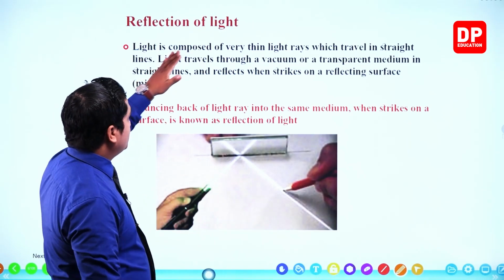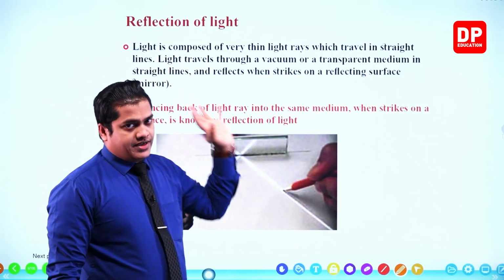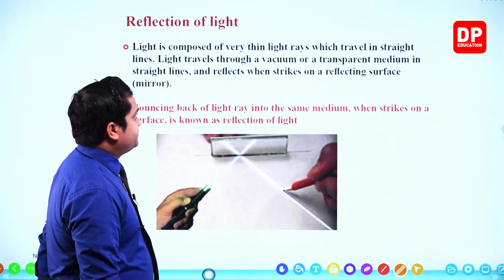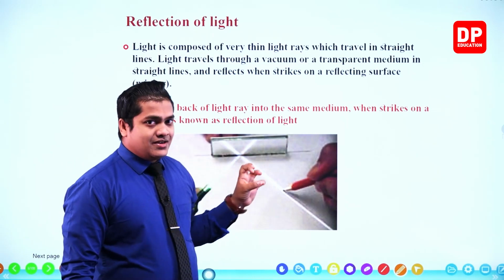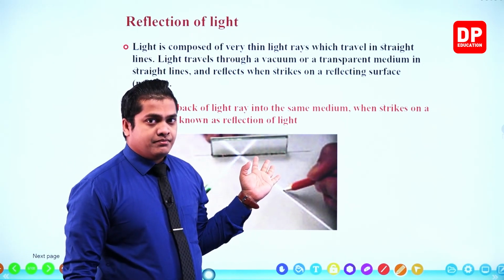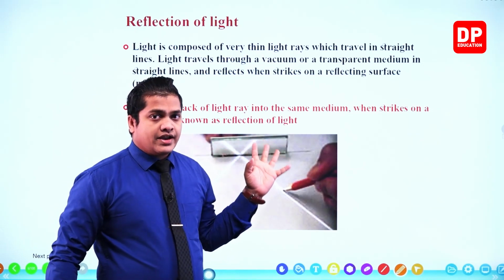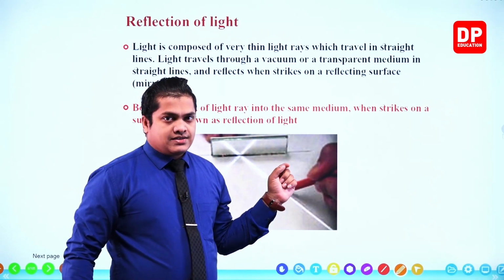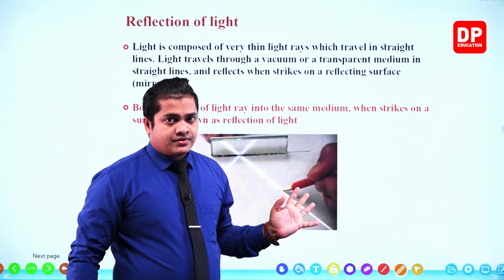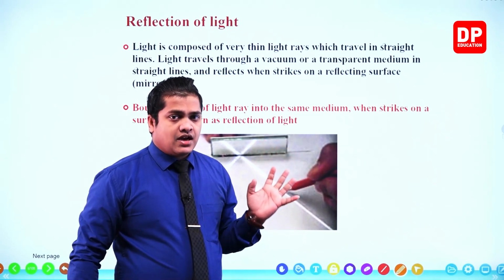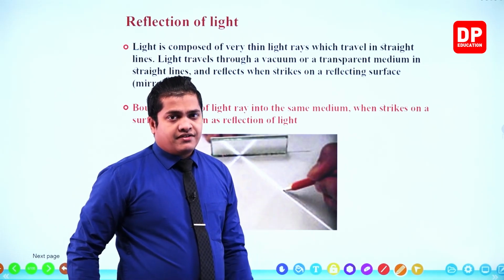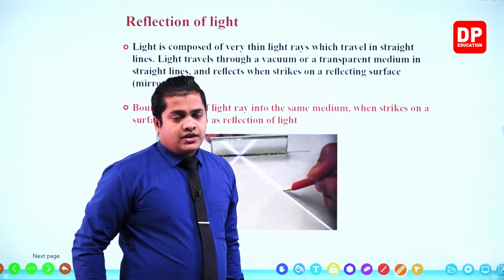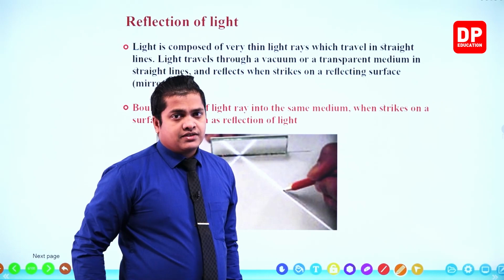Within this point, you can observe those things. Light is composed of light rays. Those rays travel in a straight line. They travel through any kind of transparent medium, and a vacuum is a certain kind of medium like that. Vacuum means, my dear children, without even a drop of gas, without even a molecule of gas. A 100% empty space can be referred to as a vacuum, like outer space. In outer space, there are not even gas particles.